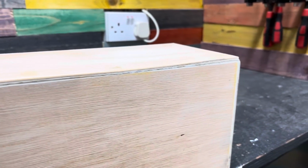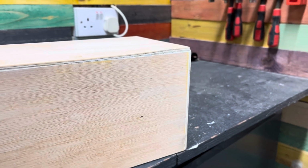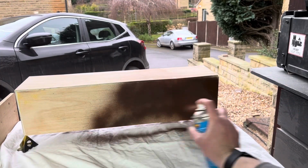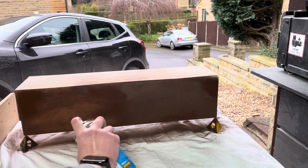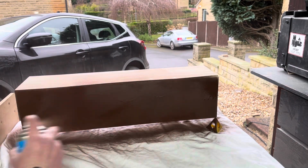So the beast is free, and it's come out rather well. There is a little corner that's risen slightly. Came back to find a couple of the clamps loose. I don't really know how that's happened. So it's on to painting. It's just a little bit of brown out of a rattle can. This should make it look like the beams that are already there.